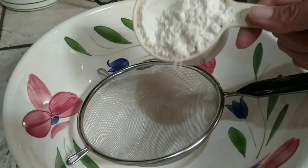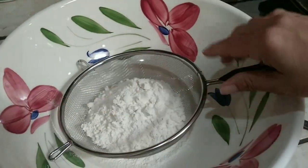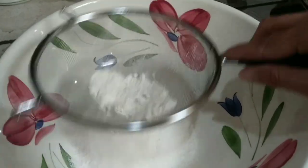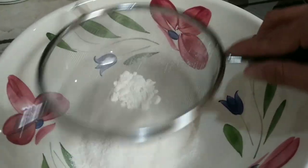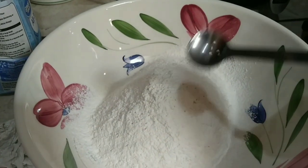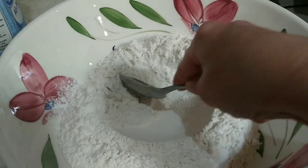In our mixing bowl, we are going to sift 3 cups of flour. I highly recommend you always sift your flour. It just makes for a way silkier, more delicious dough. Sprinkle in your little half a teaspoon of salt. Let's make a little well in the center of this flour.